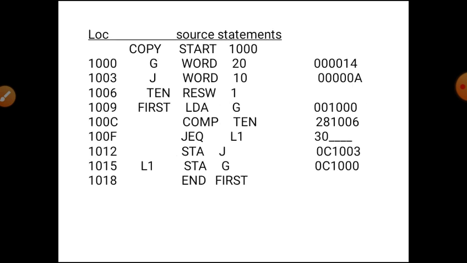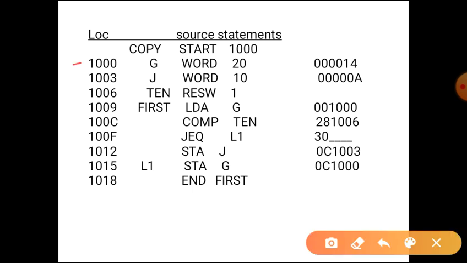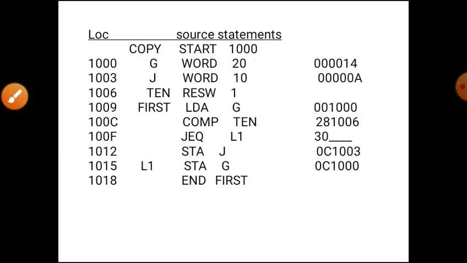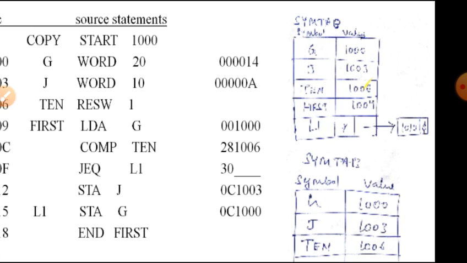Here, if I consider the same program, as usual it starts assigning addresses, depending on what value we have used with the START. Starting with that, it keeps on assigning these addresses, and at the same time it also constructs the symbol table.